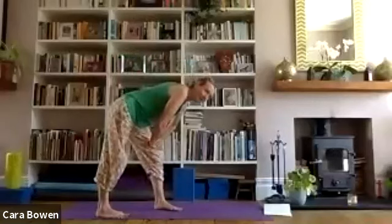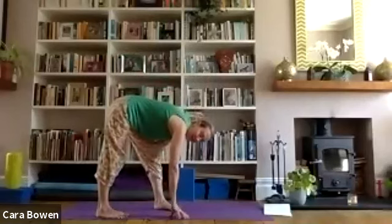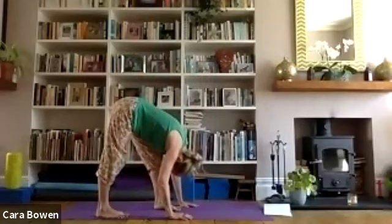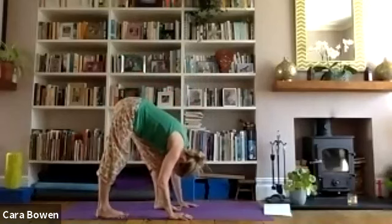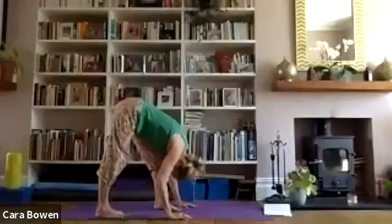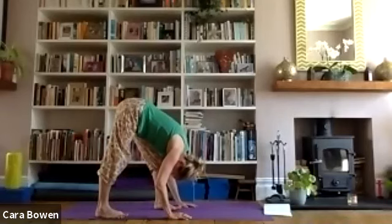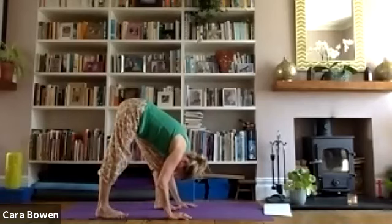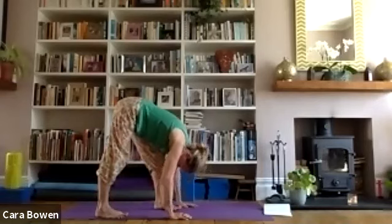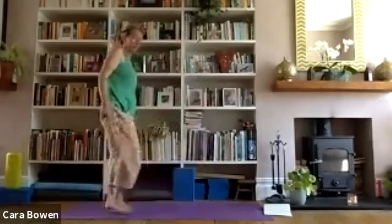So that's bending the front knee, keeping the back leg straight, and just deciding how far forwards you're going to go. Is it resting your elbow on that front leg? Are you going to go further? Are you going to bring your chest towards that bent front thigh? Let your head go, let your arms go. Have a few breaths there. Breath come in, let the breath leave. And then when you're ready, sinking down into your heels, rolling up into standing. Good. And have a little shake out.